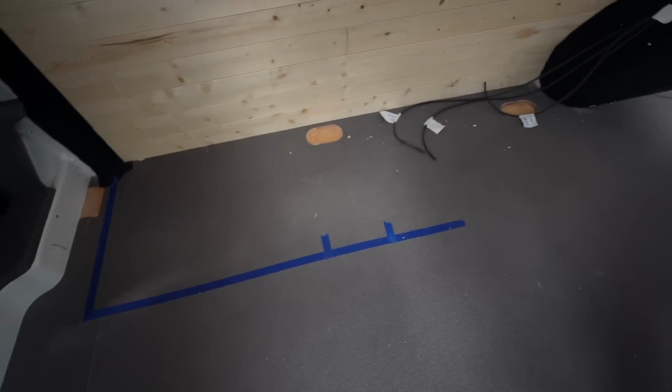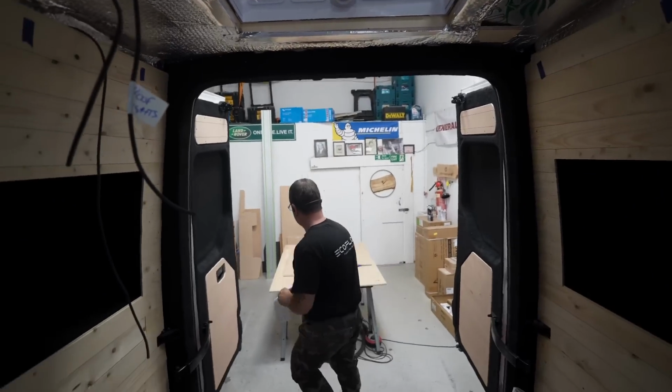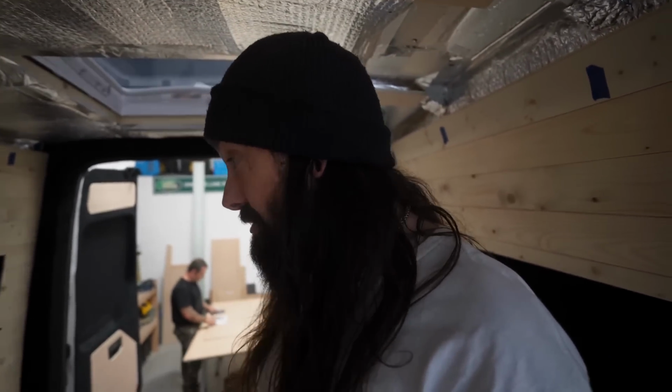Shower's going to be somewhere around there. It's not a huge shower. We've decided to go against the composting toilet idea just for space and size. The composting toilet in this van wouldn't be very good anyway, I don't believe, but it's just going to have a normal chemical toilet that you can take out when you go to have a shower. It's such a small van that that's really the only option. And it means the shower can be smaller.